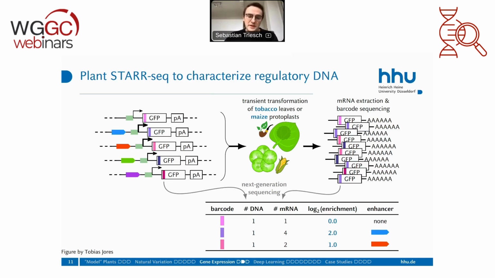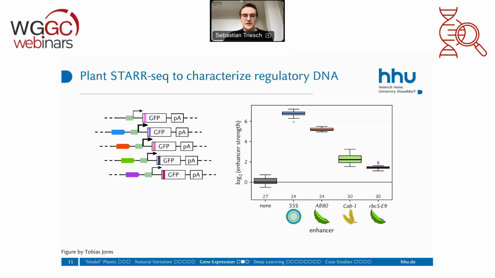And to show you that this assay works and the dynamic range, we just took 4 different enhancers from different species that we tested in this enhancer STARR-seq, and you see it has a very reproducible and very high dynamic range that we get as an output here of the log2 enhancer strength.